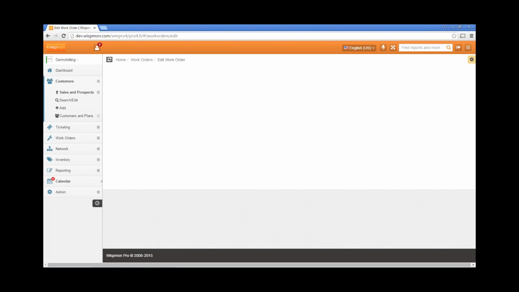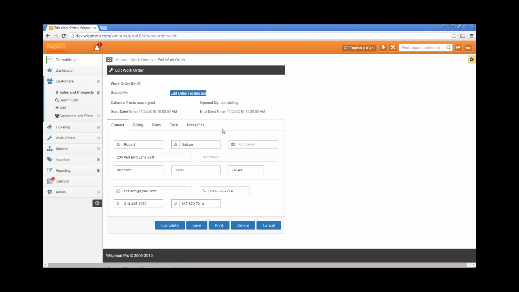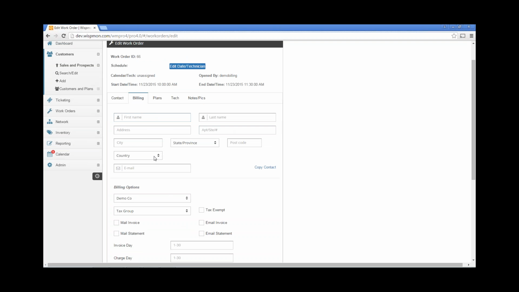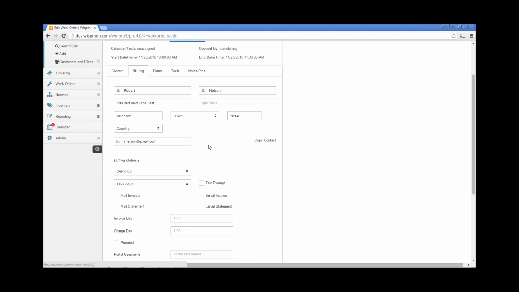It'll take us back to the work order. There are several different panels here that we need to complete. The first panel is the contact form, and it has already been completed. It carried the data in from the customer contact form: first name, last name, address, city, state, zip, phone numbers, and email addresses. The next item that we have to complete is the billing section. The billing section, as you would expect, has a first name, a last name, an address, city, state, zip, phone number, and an email. And you can choose to copy, if it is the same from the previous customer contact form, you can just press the button here and it'll copy that contact information.